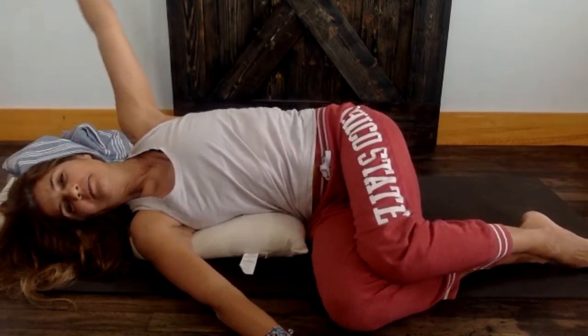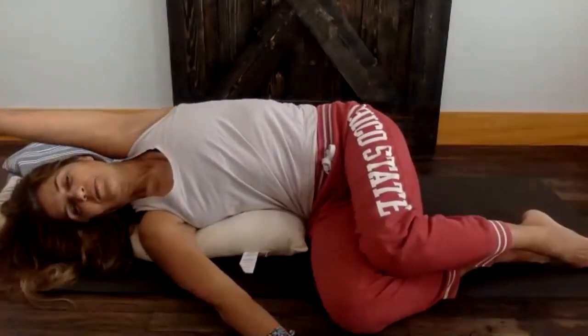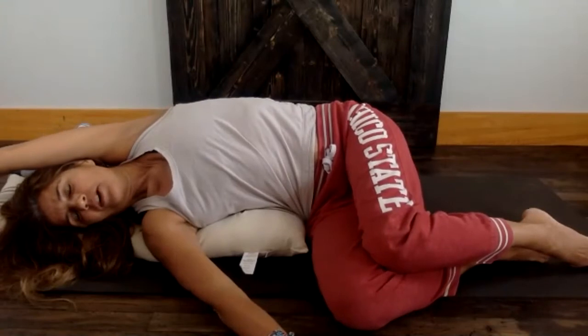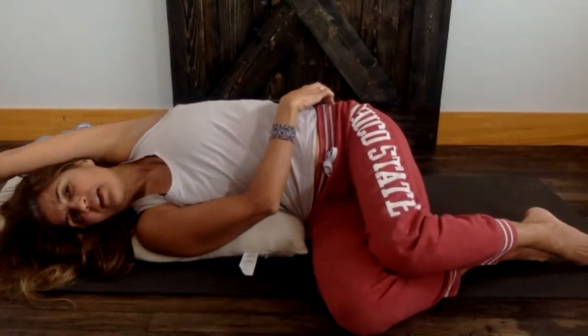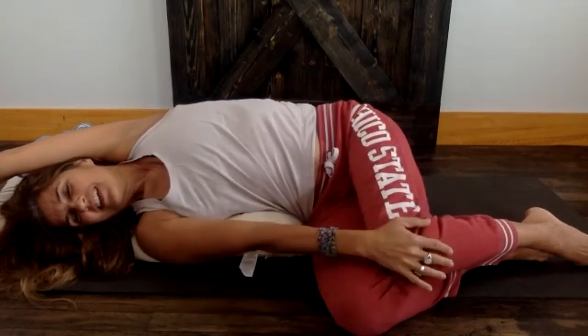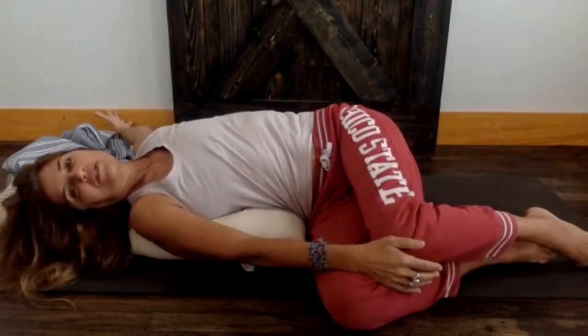Inhale, let the arm come up. Exhale, arching. So your right side body is arching up even more. Your left sit bone is reaching away. You're increasing the stretch and the space between your hip and your ribs. Good, and one more time, let's just release that and start to open the arm out now to the left side.